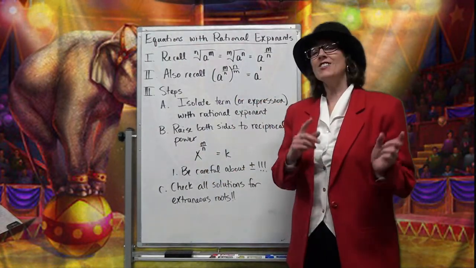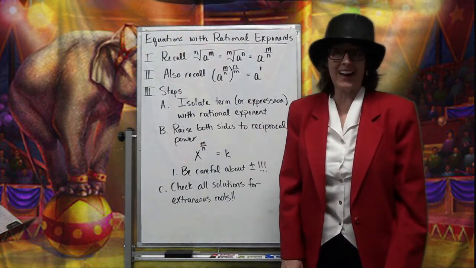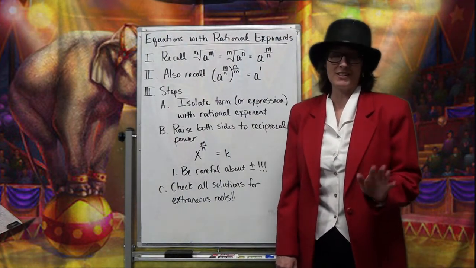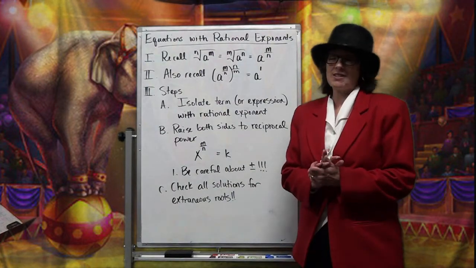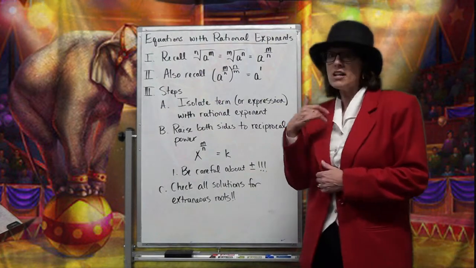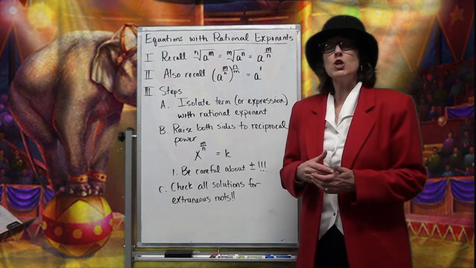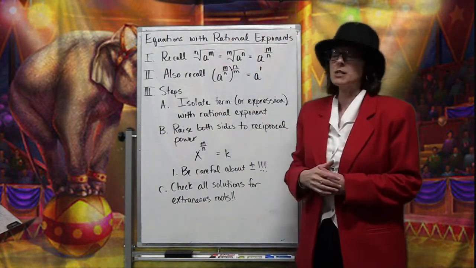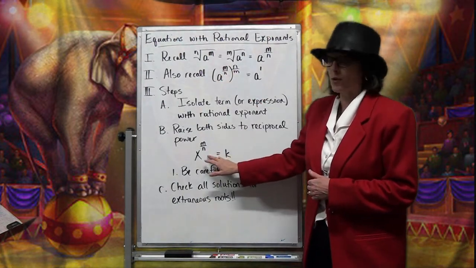Anyways, let's just soul our way, or music our way, and let's just dance our way into equations with rational expressions. I just botched that terribly, but that's okay. Equations with rational exponents. So recall that rational means can be written as a fraction. So what's going to happen here is we're going to have equations where we're going to have fractions in the exponents. They're going to look kind of like this right here.